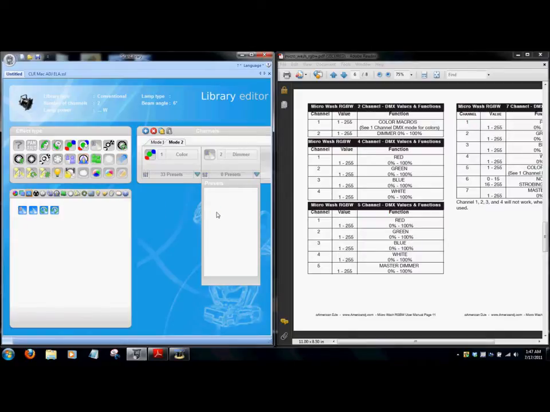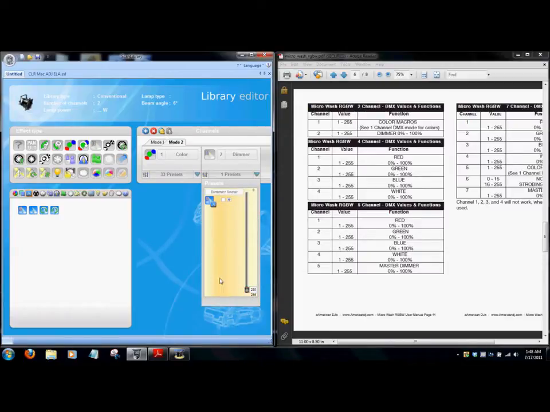Alright, so let's go ahead. Actually, since we're still on mode 1 here, we gotta rename this one back to dimmer. That way we get a good color output. Alright, so now we can create a new mode. I'll copy this one, we'll paste it here, switch it back to the color channel.